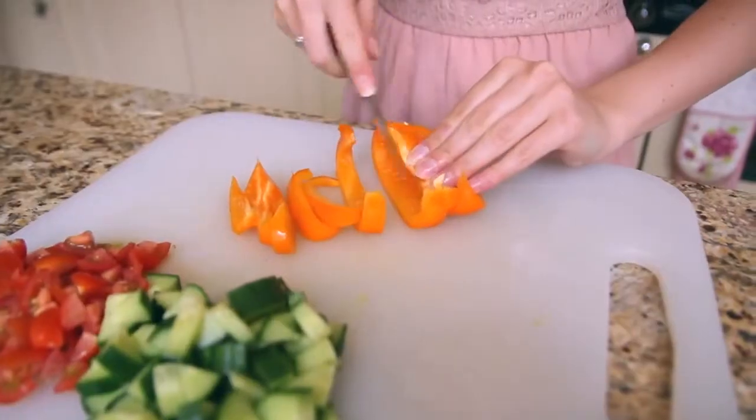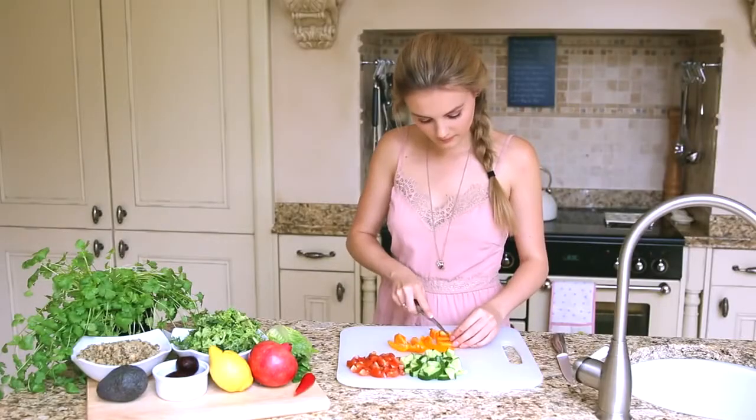Now grab your pepper. I've got half the pepper here because I did half yesterday. And again, just finely slice however you want. I'm going to do a little bit of chili as well because I like a little bit of a kick.